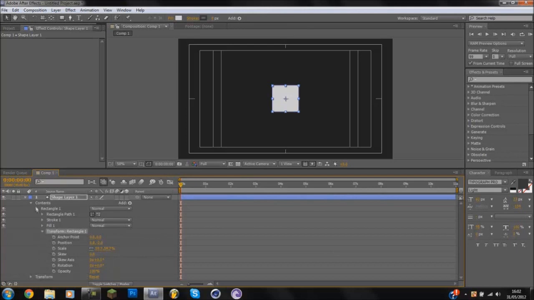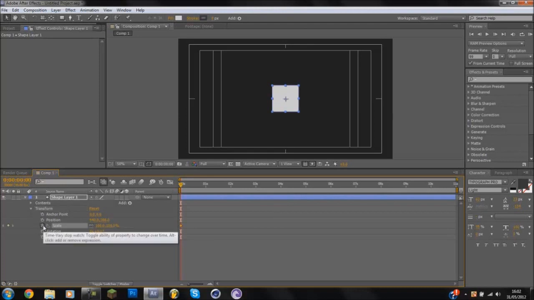I'm actually going to do it in the normal transform, because you can use this technique with any shape, and you can do it with pictures as well, so it works either way. Not everything has the contents, but more or less everything has transform. So what we're going to do is keyframe our scale, and I animate backwards, and this might be a bit confusing, but it saves so much more time.